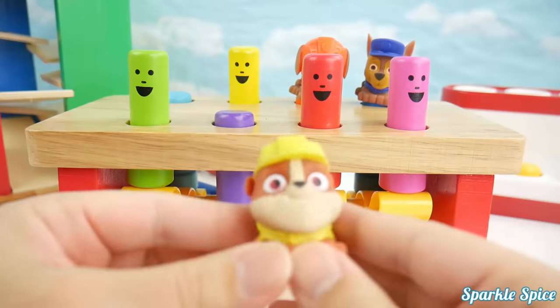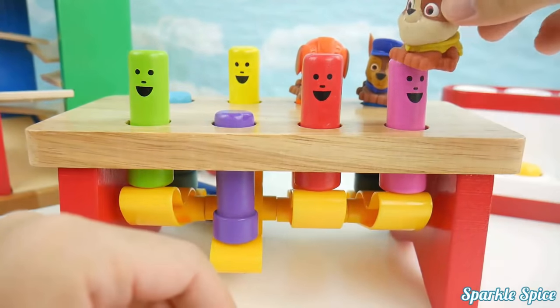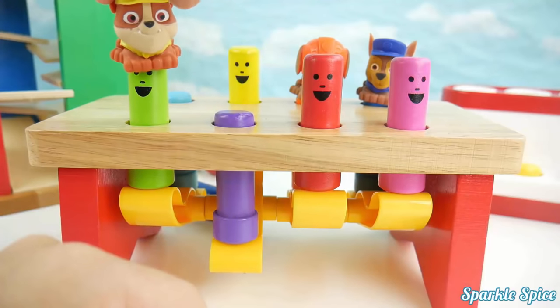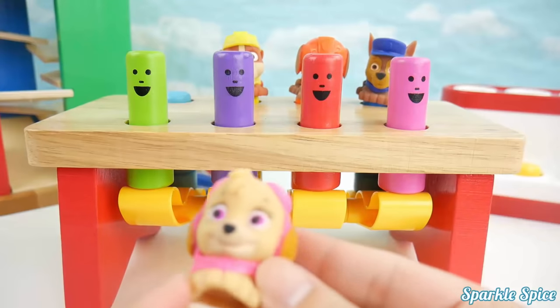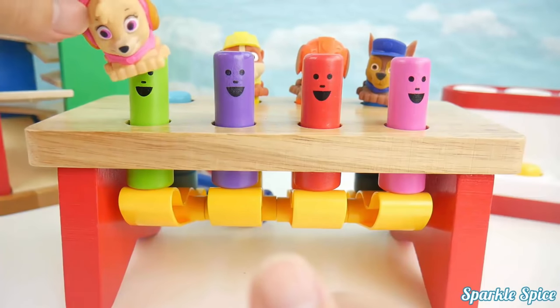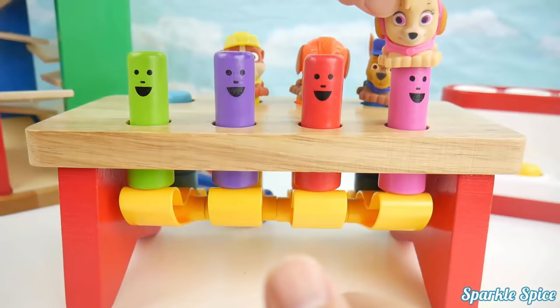This is Rubble. He is yellow. Where will Rubble go? No, no, Rubble. Not that one either. Where do you belong? Not there. Come on, Rubble. There you go. Here's Sky. She's pink. Where does Sky belong? Not on that one, Sky. No, not there. You got it.